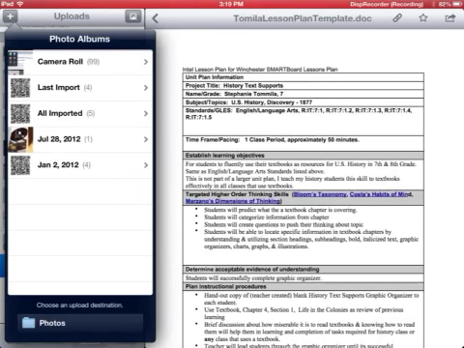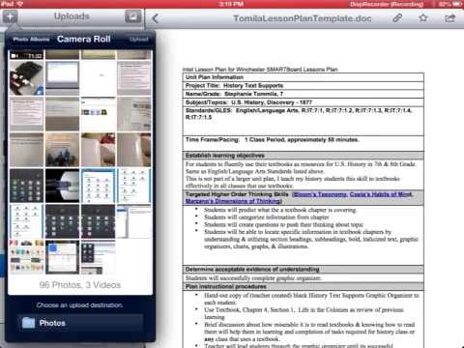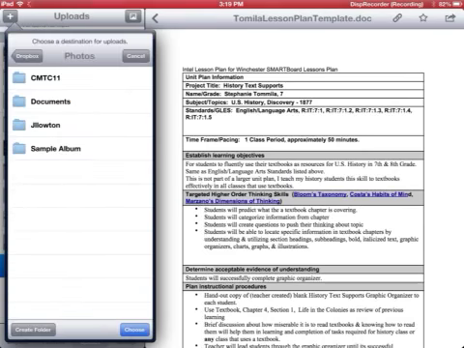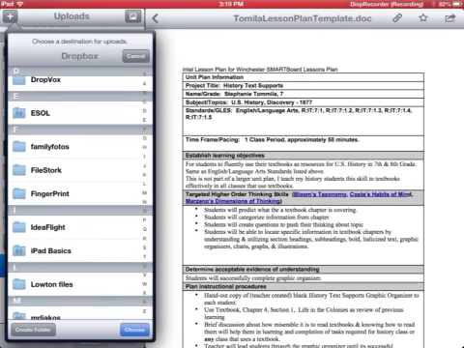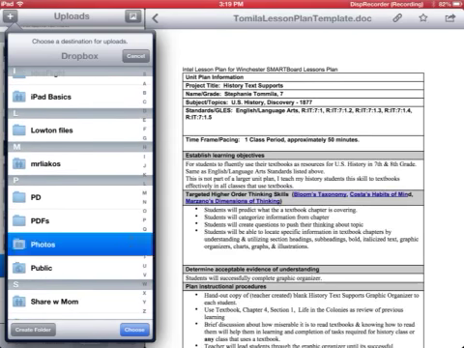Now, if you notice, what are the only options here to put in? Well, it's just the camera roll, meaning you can only add photos and videos. If you want to change the folder, hit the Photos item at the bottom, and then you can change the folder to whatever you'd like it to be. I have a Photos folder, so I'm going to go with that one.